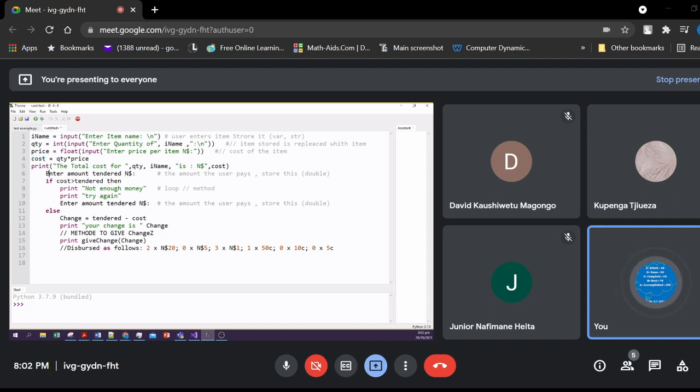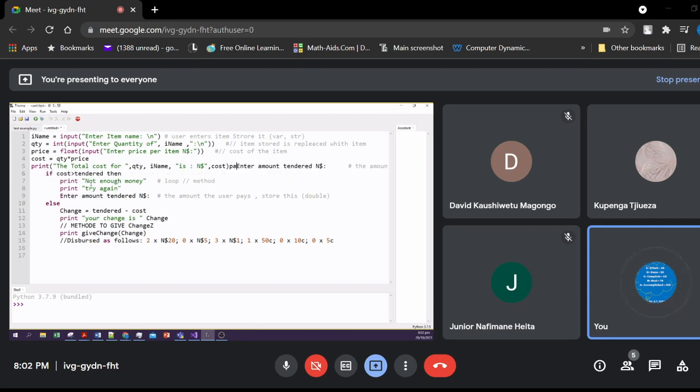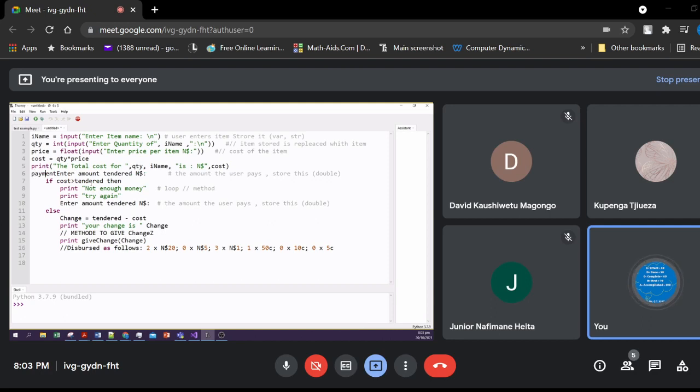And then we want to ask them to basically enter tendered amount. So now we will say tendered, or what do you call that, payment. So we can call it payment, doesn't matter which way we do it.